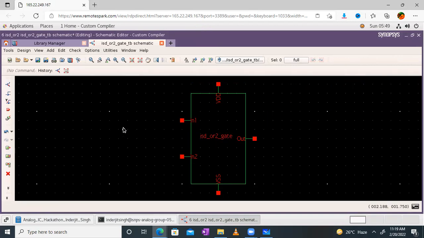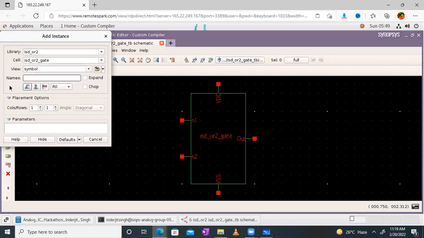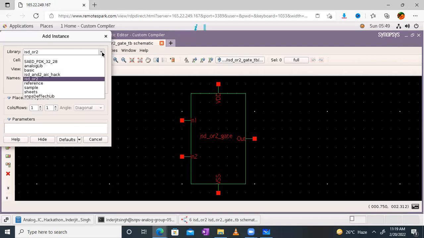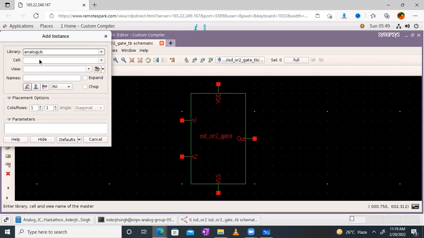Now next I have to add the supply and vpulse. For that, I'll click on add instance, and from here I have to go to the analog library, and in the analog library I have to type VDC.